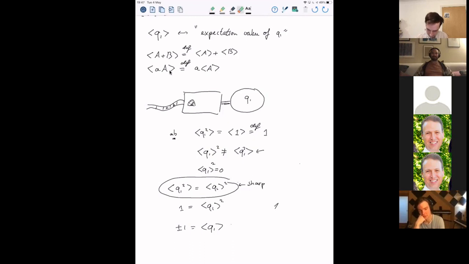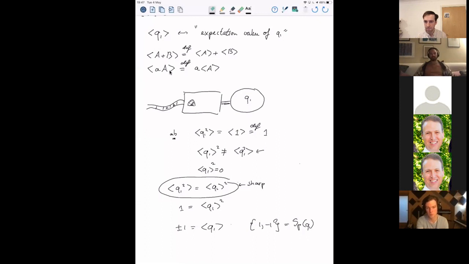And what we call this is, we say that there is a spectrum of eigenvalues. So there's a set of eigenvalues, 1 and minus 1, and they are the spectrum of Q1. Those are the only expectation values for which, if you perform a measurement on Q1, you'll obtain with certainty that it is in fact that value. It's the only case in which the Q number Q1 has a definite value. It only has a definite value if its expectation value is 1 or minus 1.